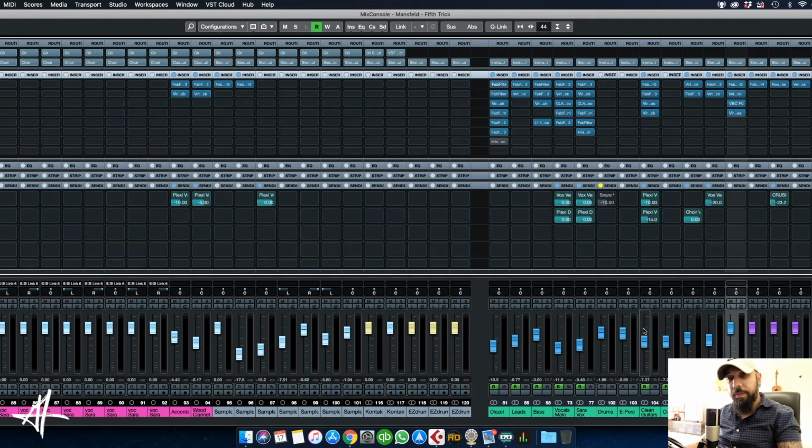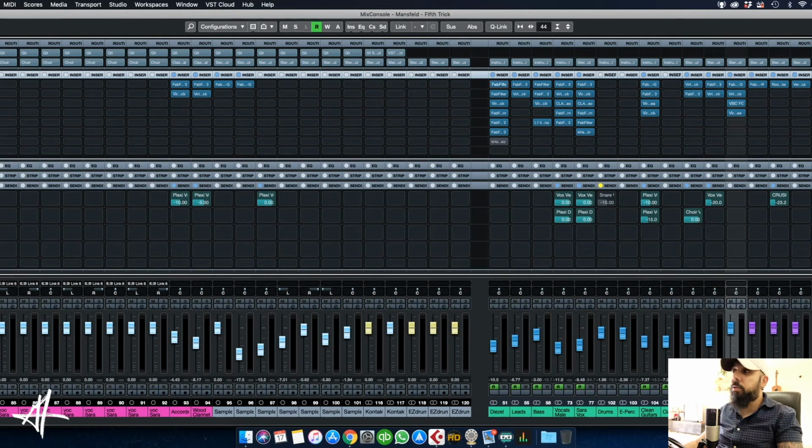The FabFilter is quite expensive, but if you're starting out, I'll definitely recommend you guys use the All Access from Steven Slate. It's $15 now, $10 a month. And for that value, you get way too many plugins to play with, to be honest. I haven't even covered everything. There's the FGX, that's mastering. I'd recommend you check it out. Let me know if you guys like it. If you already know it and if you use it, I'd be curious to know how you guys use it.